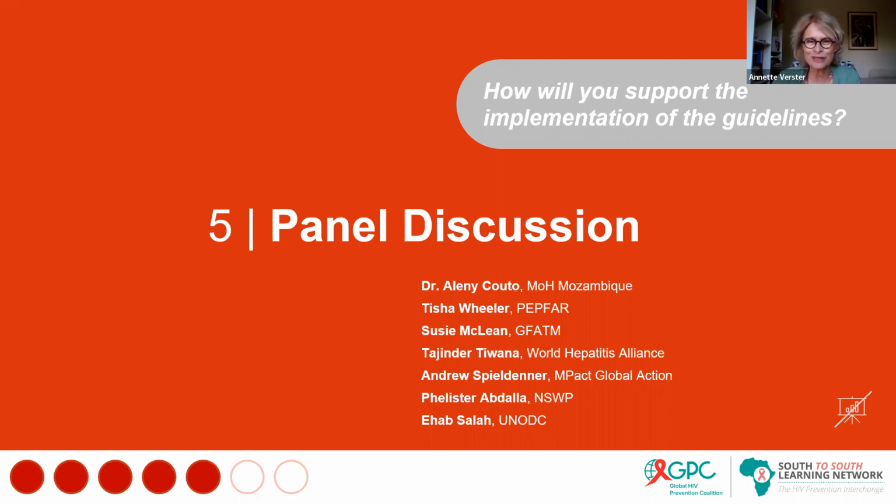Of course, we have worked very closely together with four of the five key population networks, and the prison population is often neglected or forgotten, and in part it is because they don't have a representative global network, as the other populations. So you are responsible for the work on HIV in prisons in UNODC, and I would like to hear from you how you see these guidelines help the overall response to HIV as well as viral hepatitis. Maybe a little bit less your focus will be on STIs, but if you can include them as well, that would be great. For people in prisons, and what do you think is needed most to address them?